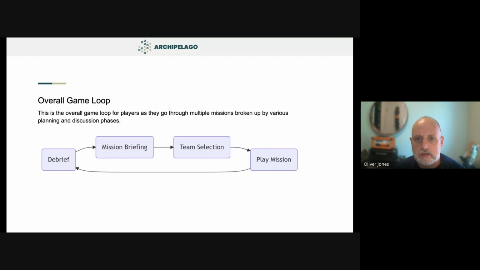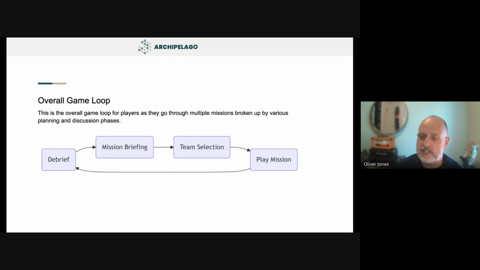So this visual here is an example of a simple game loop taken from one of our own games, AOD's own game, Inner Alliance, which I talked about in the last video. So this visual gives you a sense of how each mission progresses and what that cycle looks like in gameplay time. The players, as you'll see in this diagram, start with a mission briefing, which tells them what they're supposed to do, what they're aiming to accomplish.